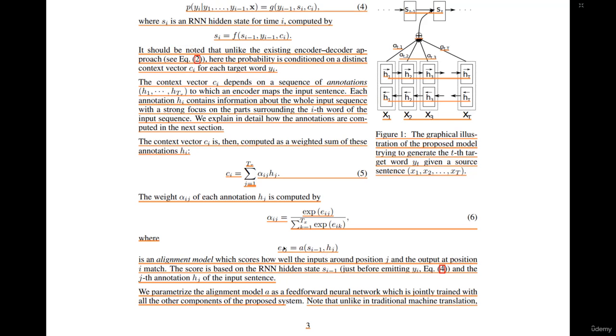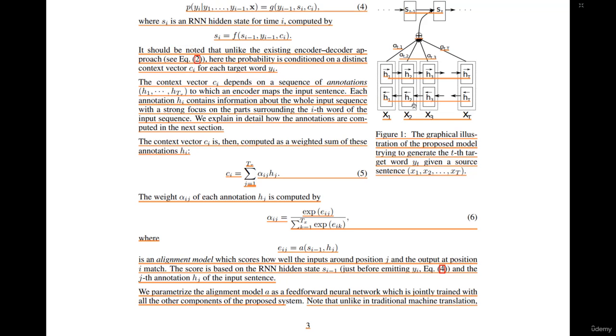But this is not just a formula, it's very representative of the attention process, where this a is an alignment model which scores how well the inputs around a position j and the output match. We have just one output at position i, and we have the inputs around a given position j.